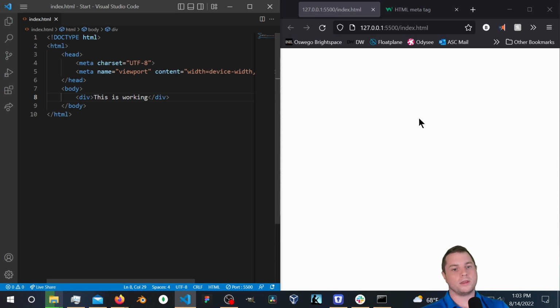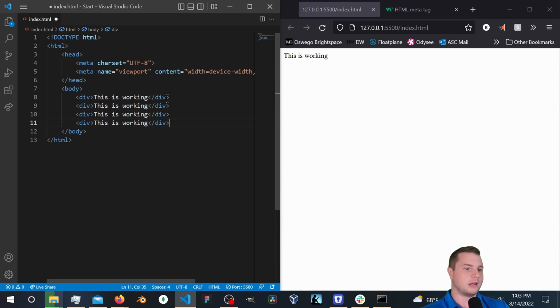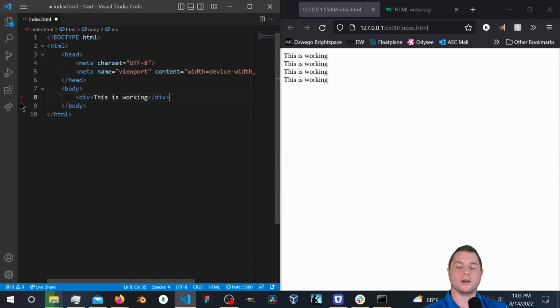Okay. One thing I'm noticing is that this is not showing up over here. So I'm going to refresh, see what happens. And okay, cool. That is working. Now, I should have been able to save that and that would have auto updated. So I'm going to do this a couple more times. Okay. And now it's working as intended. So we are at where I wanted to be. So I'm going to save that again. That's going to get rid of this is working.